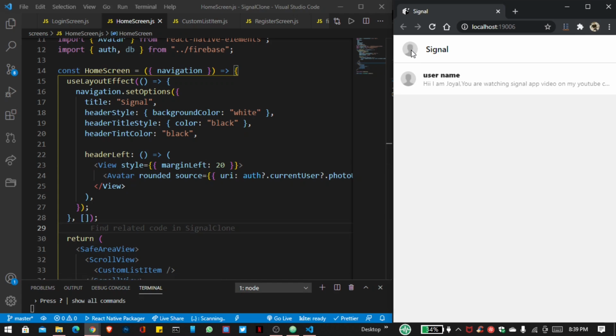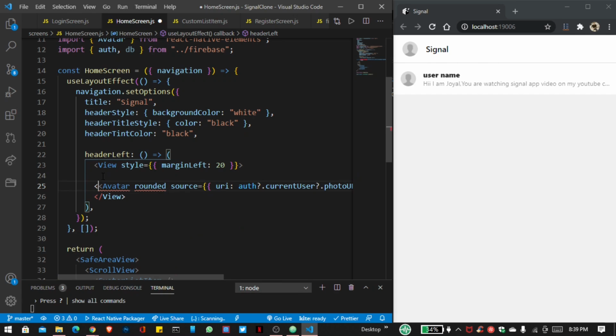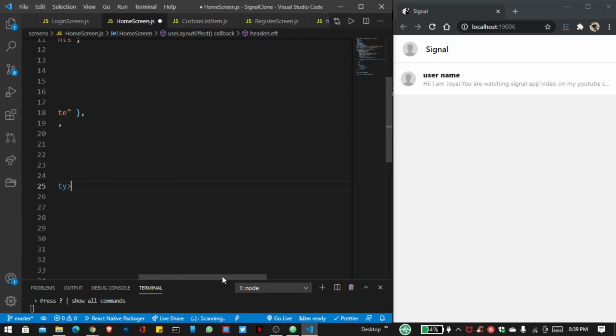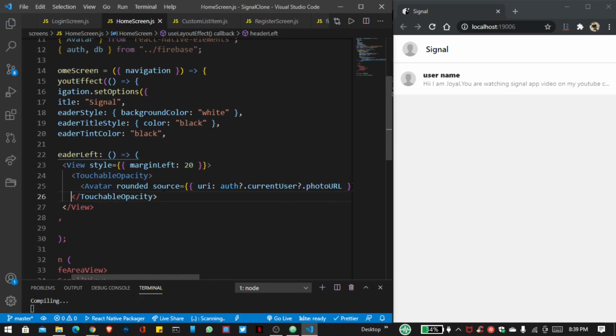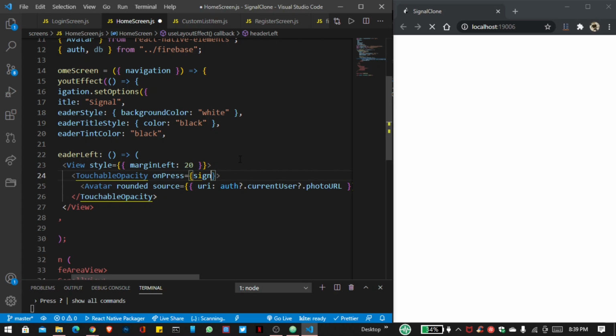So now if you press on this, nothing happens. So for that I want to wrap this avatar into touchable opacity. So let's cut this and paste inside this. So if I press on this touchable opacity, which is similar to our button, then the function that is called sign out user will run.